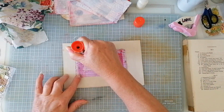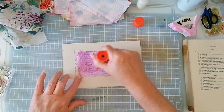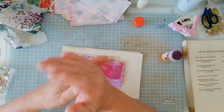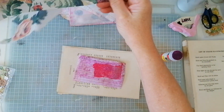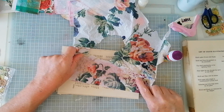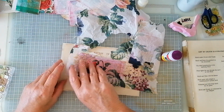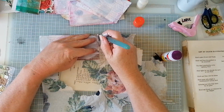I couldn't decide which side, as you've probably worked out. Anyway, I hope you're all well. If you're new here, you are more than welcome. If you haven't seen this before, I am challenging myself to get rid of all the rubbish. Well, not rubbish, it's all good stuff, and that's what's annoying. But all the bits that are left over from previous projects, I'm trying to get them used up, because I keep keeping them in little boxes and packets everywhere. It's got to be use it or lose it, and that's why I've called this that, because it's time.